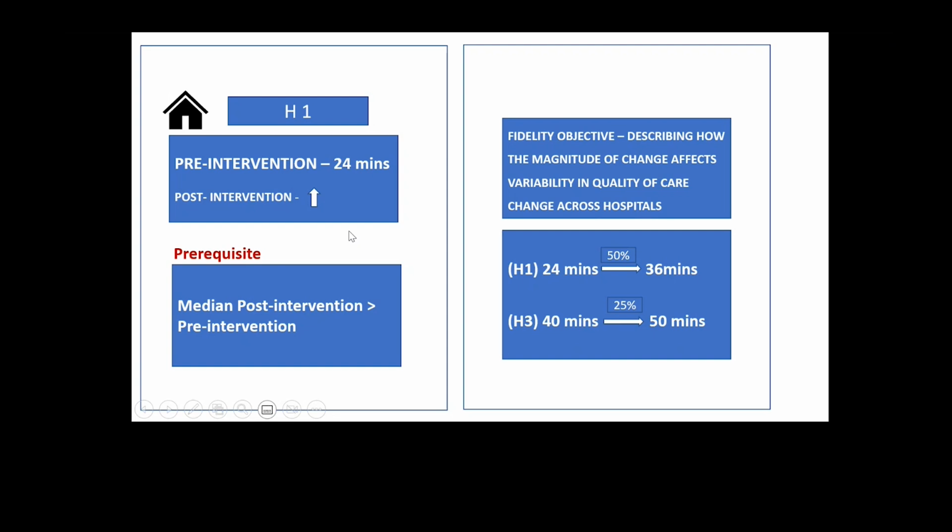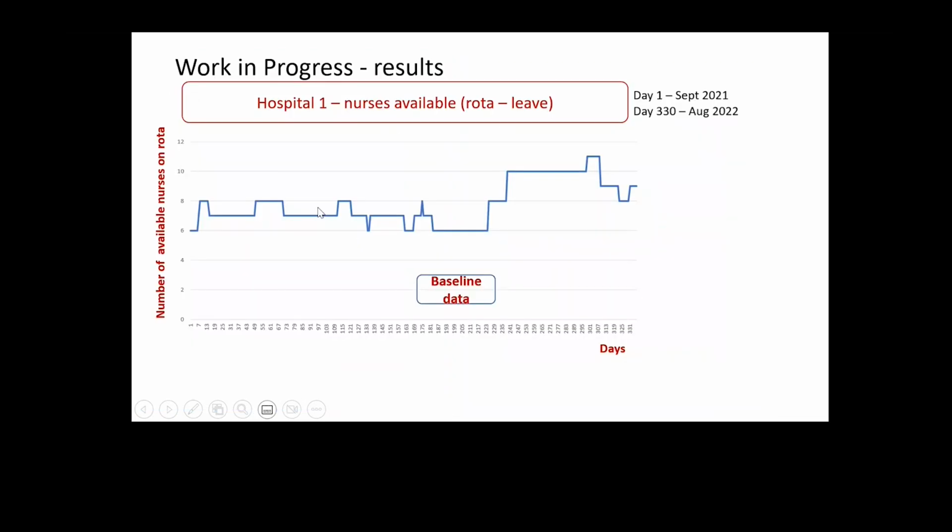So this is at the shift level. In the next slide, what I want to do is show you how I've started to work on the unit level variables. This is still work in progress. For the unit level variables, this is a line graph. It hasn't been smoothened, so it's quite primordial. So this is in hospital 1.